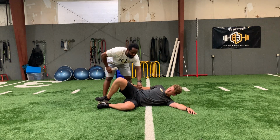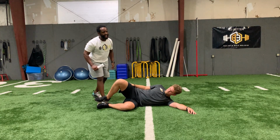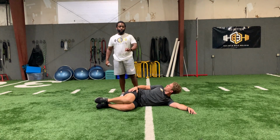As he opens up his hips, he doesn't allow his top hip to open, right? So that's a little too far. Again, I wanna keep this square. I'm opening that hip as far as I can. Should feel a little stretch or activation of the glute. So normally we're gonna do 12 of those.